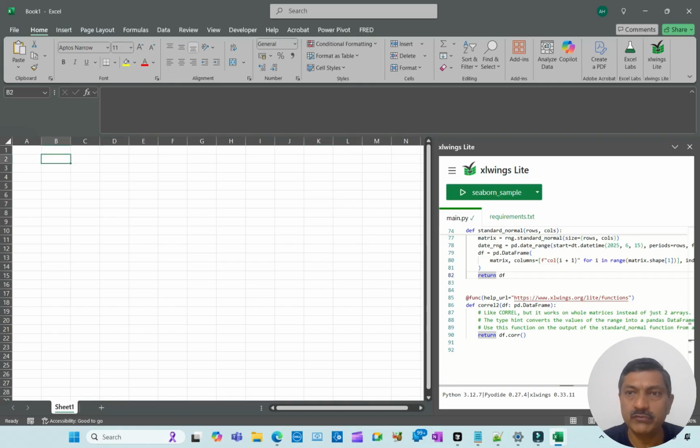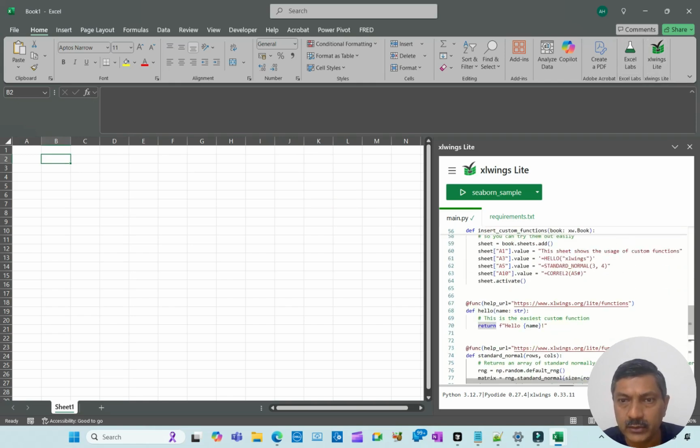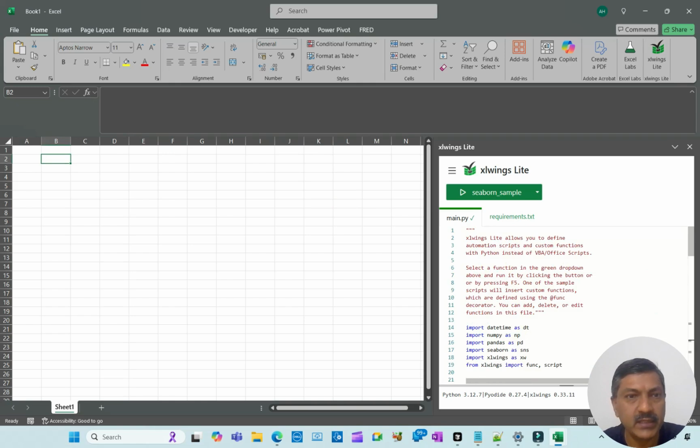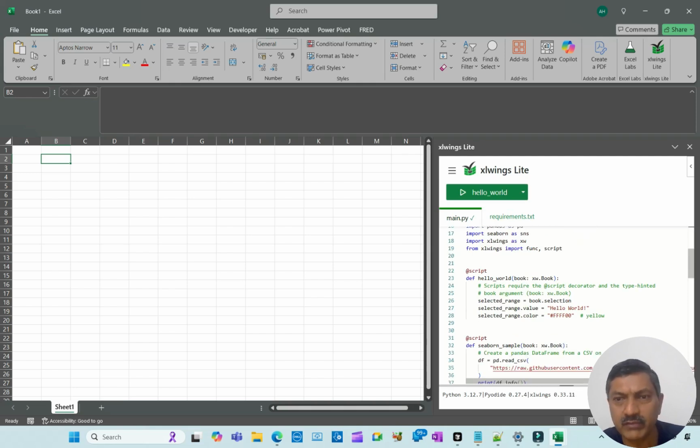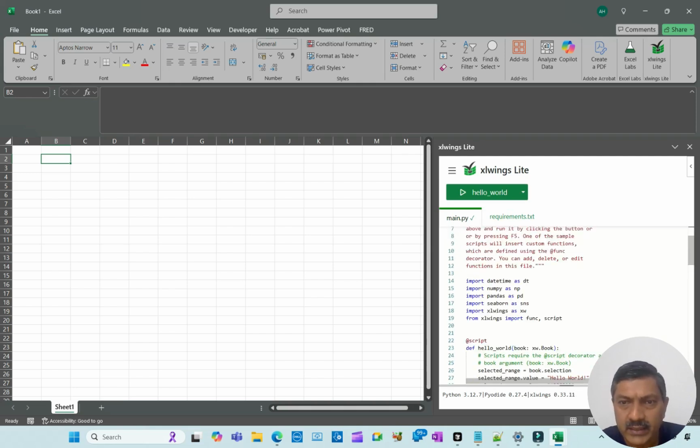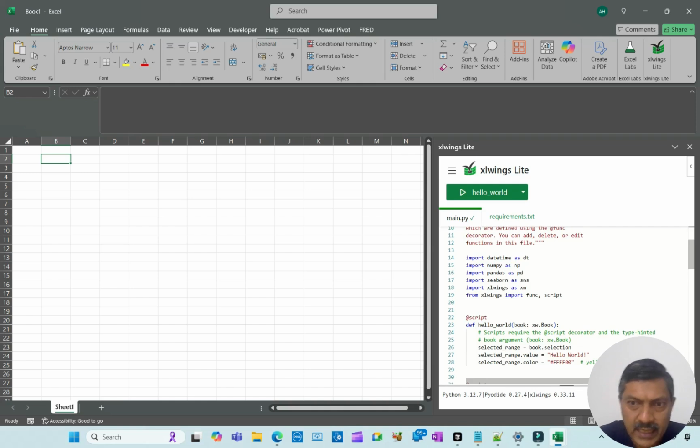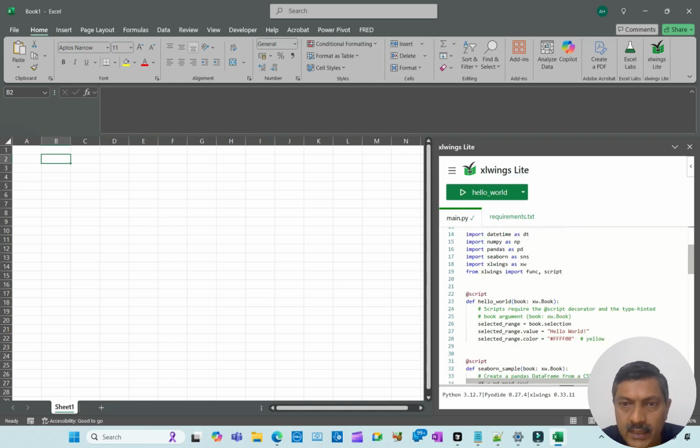This is a blank sheet. When you first deploy the add-in, you will get this sample code, and it is very important. You have the requirements and all the packages, and if you are familiar with Python, this is very straightforward. Even if you are not familiar with Python, just keep in mind the code will be done with an AI coder, and I will share how.